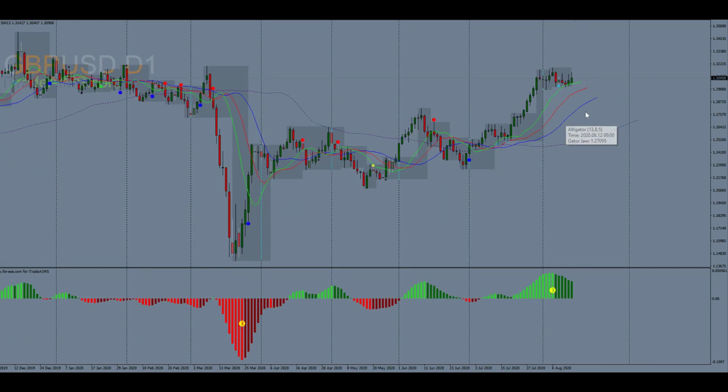Right, next one is the pound dollar. Again, pound dollar, I will mention these two cherries, which were among the most beautiful cherries. If you took these cherries, you're either out with 2R in the next few days, or you're still holding a 4R position on this, 400 pips up, and the market has not yet closed below the green line, so you're still long. This is not where I would normally take a seed, and particularly this seed I wouldn't take because there was a bearish candle before it.